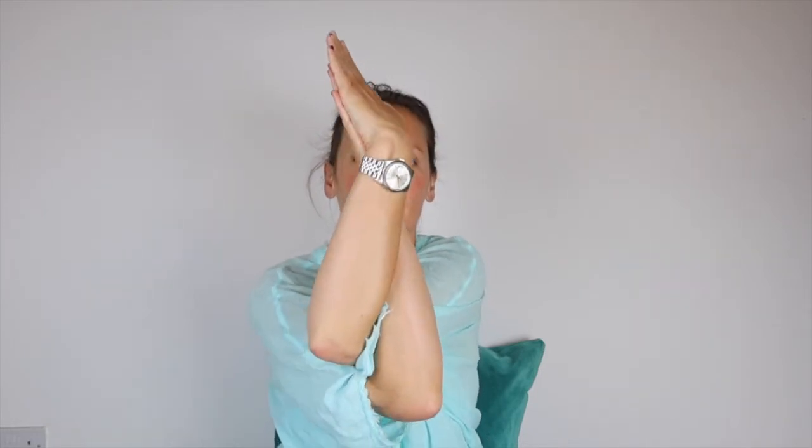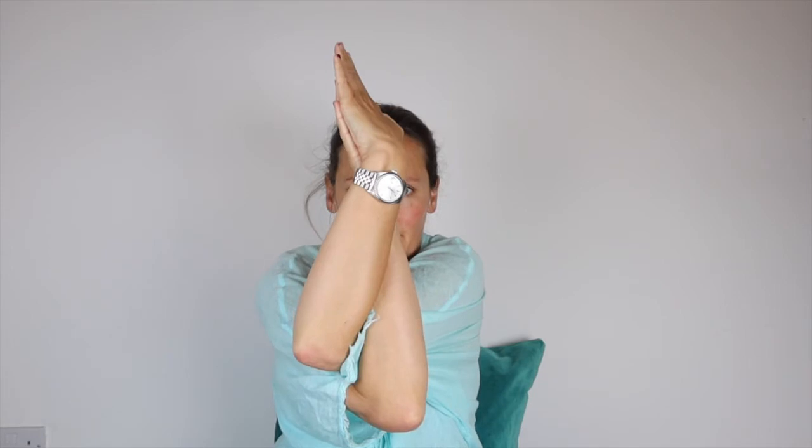You can actually take hold of your shoulder blades. And often when I'm doing a massage, it will be those muscles that slide underneath the shoulder blades. So that love to be massaged. So you can actually use your fingers to get in there and give yourself a little moment of massage. And then when you're ready, bringing your hands forwards, palms towards one another, elbows forwards. Breathing into the back of the heart. Unraveling the arms, bring your hands to your knees.